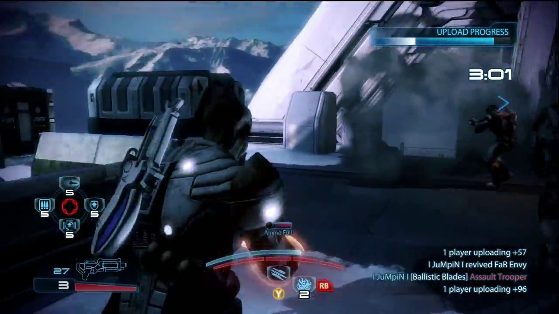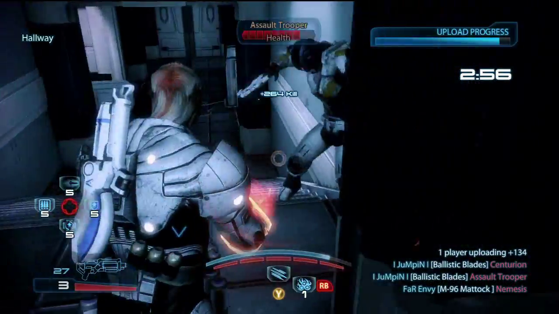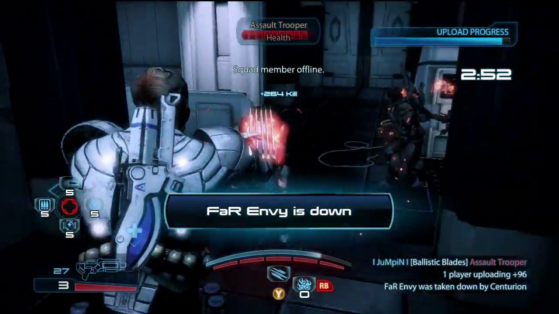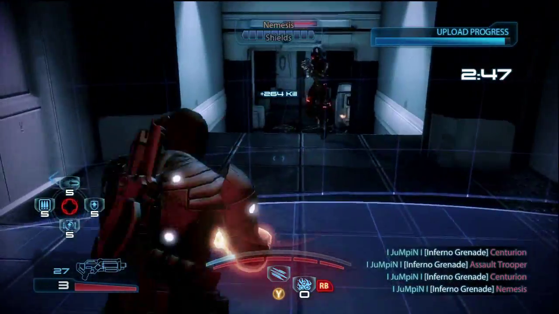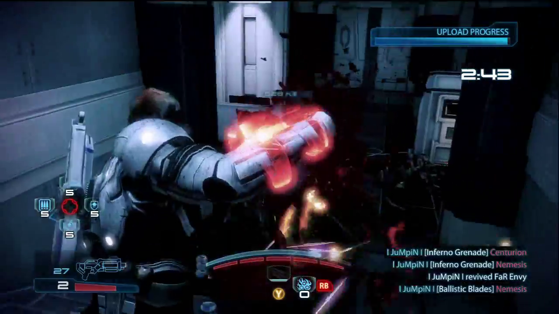But the main thing I really like about the Inferno nades compared to other nades is that they have DPS. All the other nades really don't have any type of DPS like the Inferno nades do. And right here is a good example. I ran down there, hit him with an Inferno nade, and then I shot the ballistic blade, and now I'm just getting massive kill feeds.